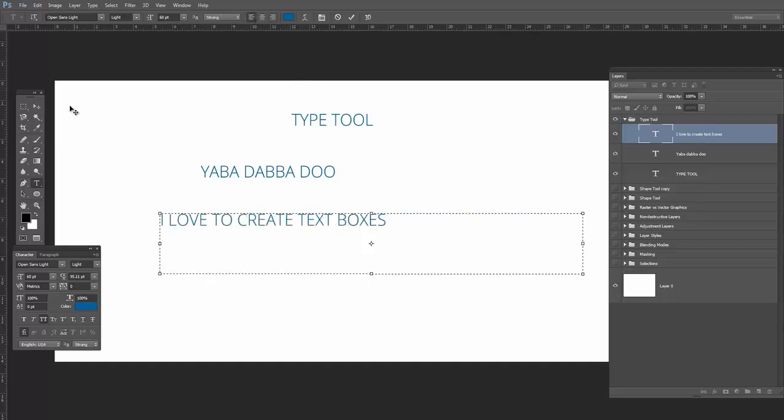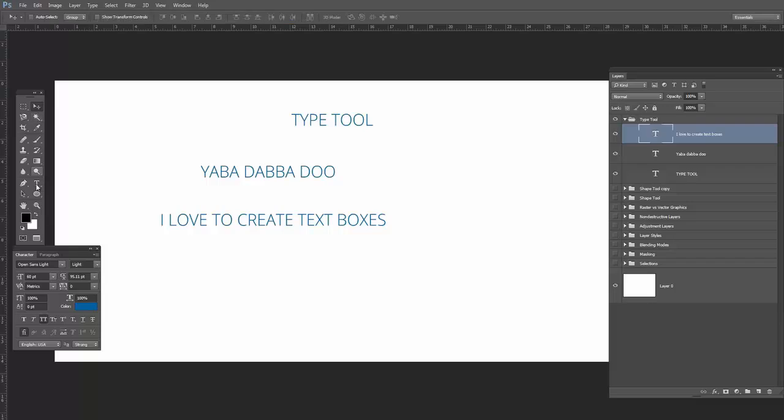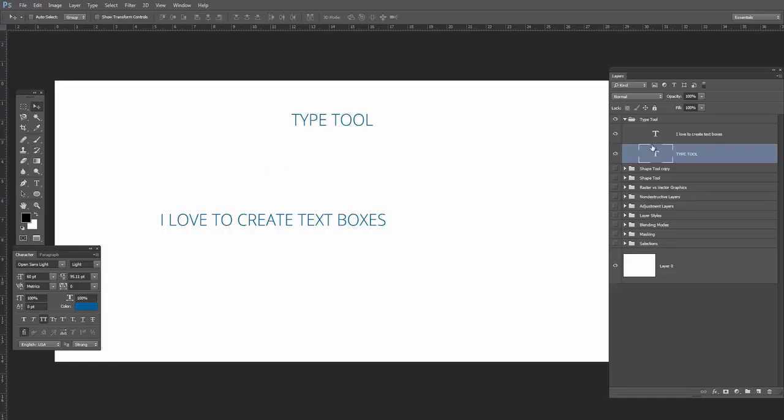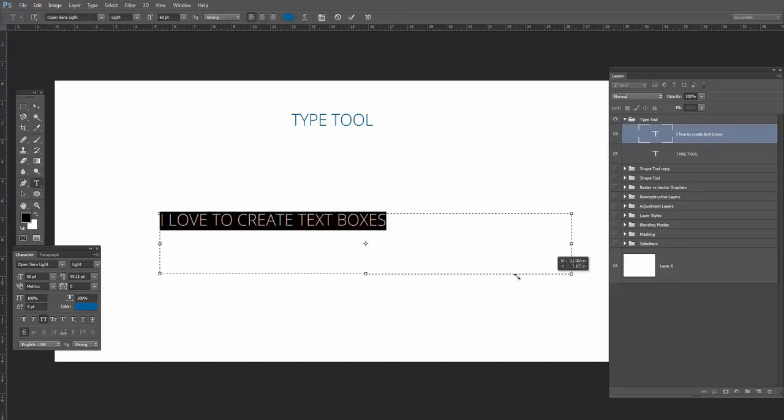It just gives you more flexibility. So with this one, you can just move it over here, move it over there, but there's not a lot of flexibility with that. So let's get rid of that. Right now I actually have this on all caps, so let me select this again.